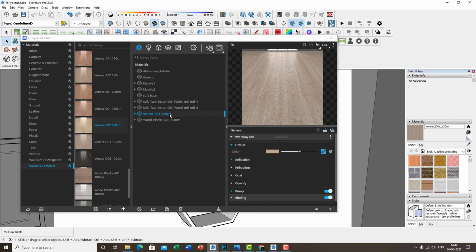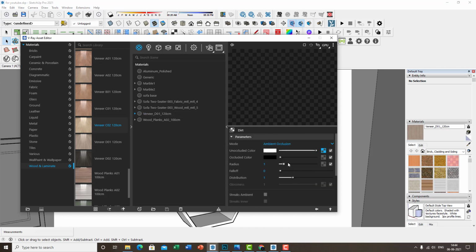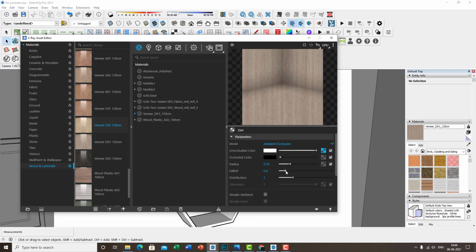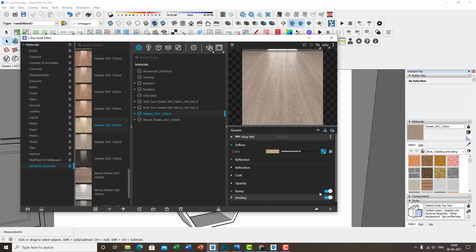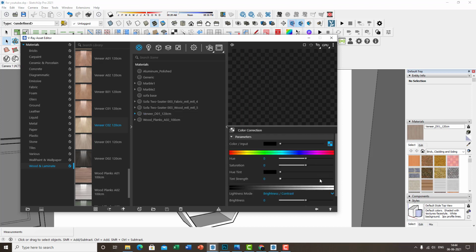So you've got your veneer here. Let's do a bit of tweaking on the veneer. What you can do is let's wrap in a dirt again. Fall off. And let's wrap in color correction.